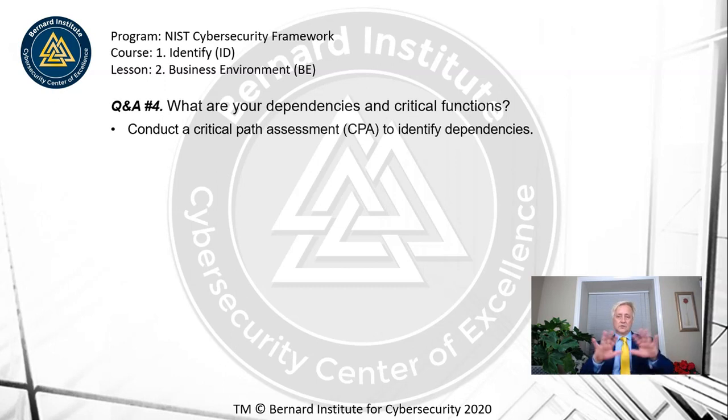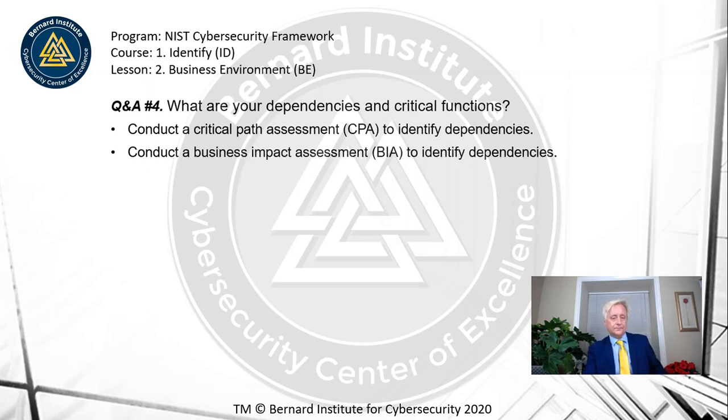So you need to go through your organization and do a critical path assessment or analysis if it hasn't already been done. A lot of quality management teams do this in order to try and identify where the opportunities are for improvement within the organization. So if you have a quality management team, you might want to ask them. They might have already done this. Conduct a business impact assessment. So business impact assessments are important because we want to identify what are the critical assets and services that we provide in order to achieve our mission.